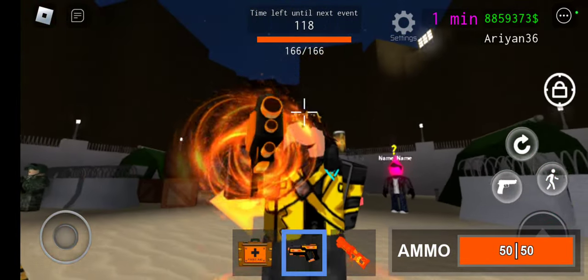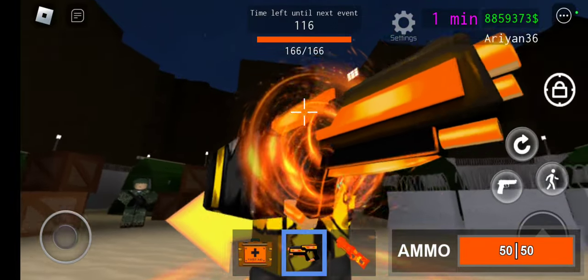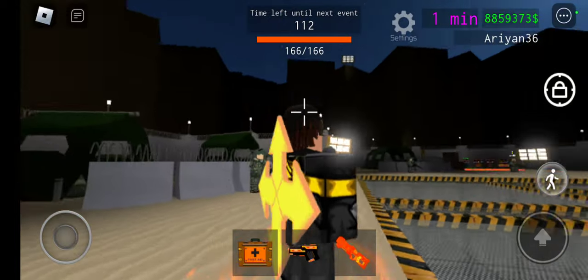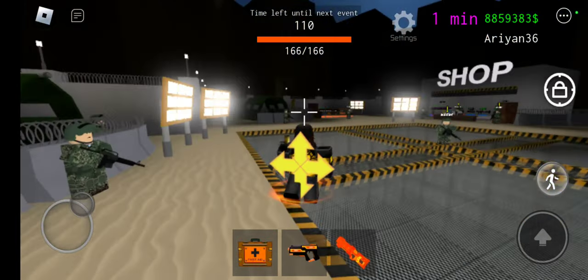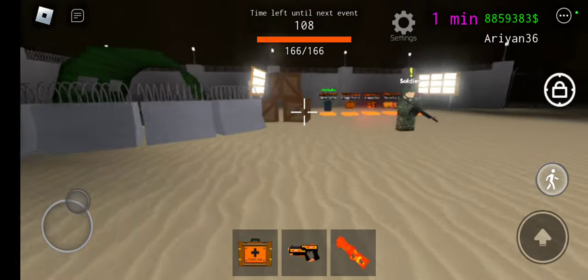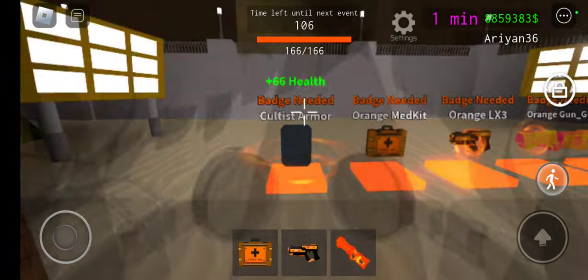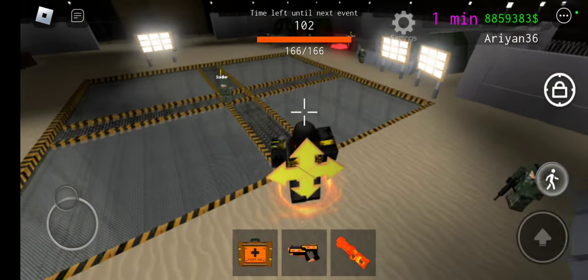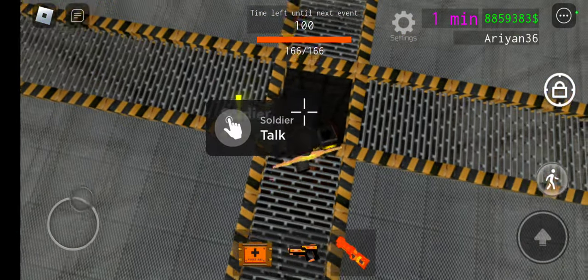So I got the orange LX3. Look at this cool effect. And I got the orange gun, so that's pretty cool too. Also, if you have the cultist armor, when you jump, it makes a sound. That's very neat. So I'm in a private server.